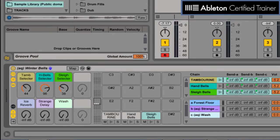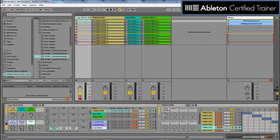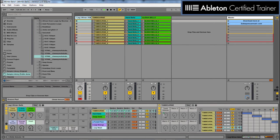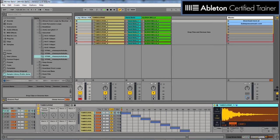So to open that up, we have the tambourine here. And we have these 9 different samples that make it up. And if I show my chains, you'll see all the different chains there. I've just mapped the chain selector and it'll move whenever you use those knobs. And in each one of these, we have just a simpler right there.